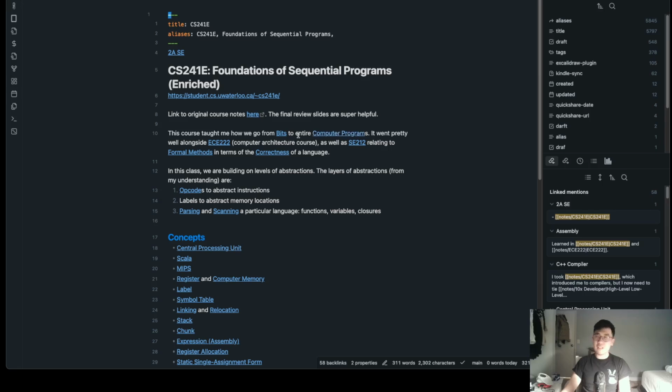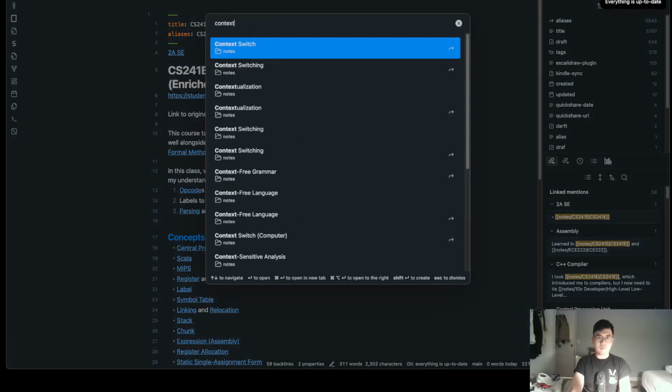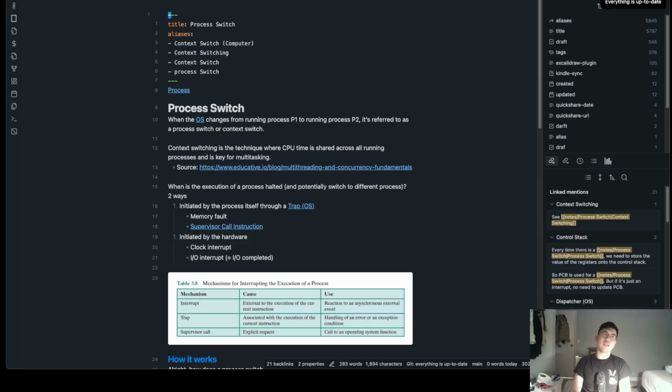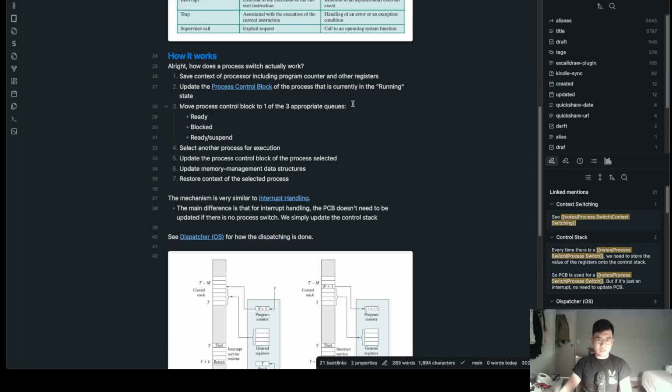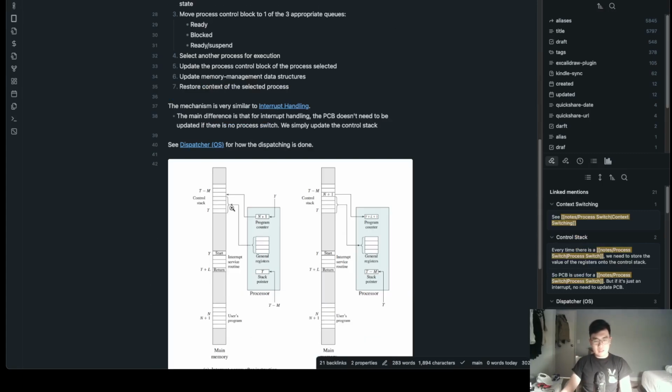And the thing that I was confused about, we had an OS class where we learned about when you have an interrupt, like when you context switch from one process to the other, you need to store, like, what are the things you need to store? Like you store your stack frame, but I was confused on what the stack frame was. This control stack. So this is a kernel stack, right?